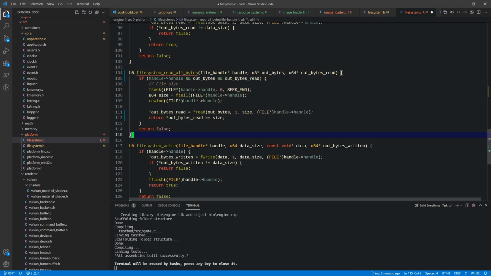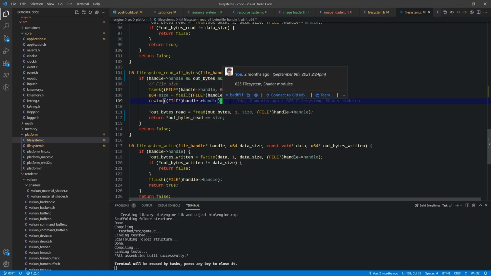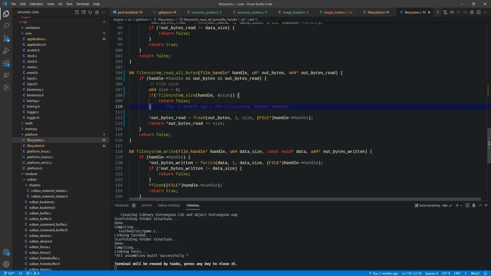So I'm just going to replace that. And all this does is first grabs the file size, which I suppose we don't technically have to do here. We do use that for comparison here. So actually, we probably could just call, in fact, I'm actually going to do that. I'm going to change this. Okay, so here we're just going to use our file system size to get this file size instead of doing it the old way. We might as well use that. And then we go ahead and read the bytes as normal, okay?